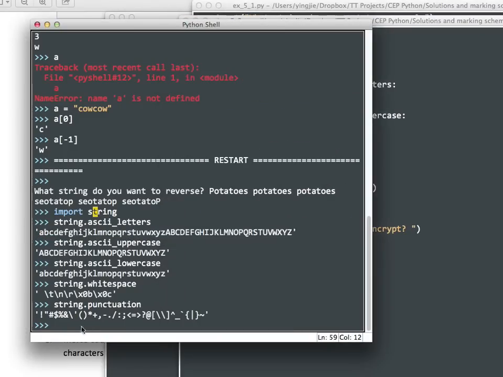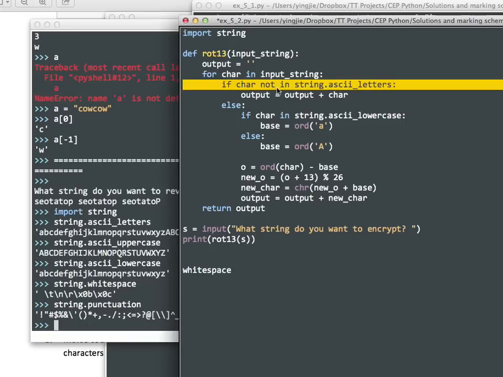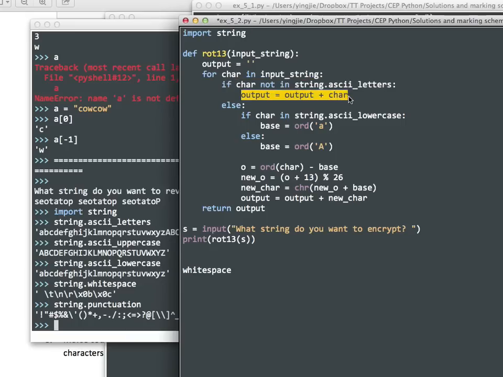So you can imagine the string that I get. Let's say I give you space, space, space, space, space, space, space. The first character that I get is a space. It will go inside this if statement and say, oh, it's true. Then it will add the space to the output. Then it will loop through and check again, oh, space is true. Then you output space, space, space, space, space, space, space. Completely useless cipher, completely useless message.